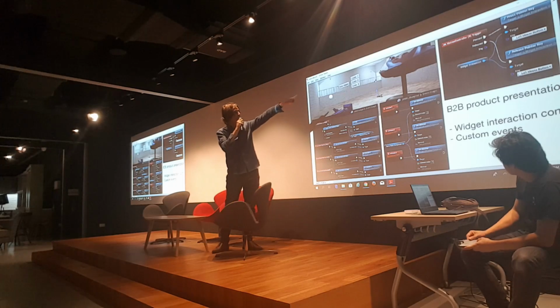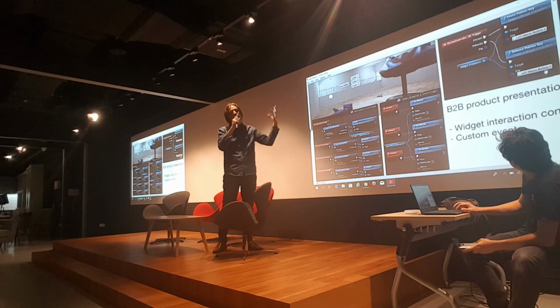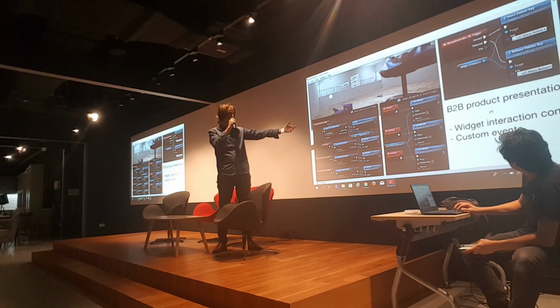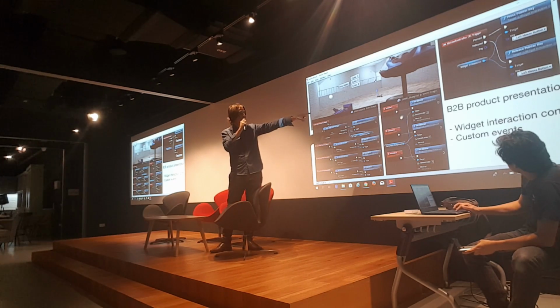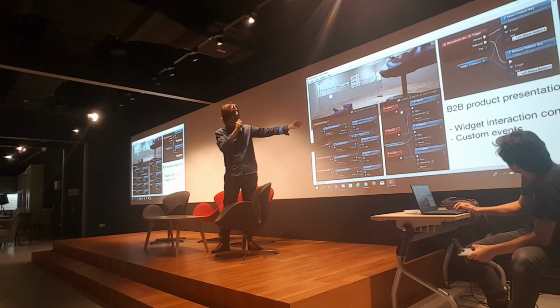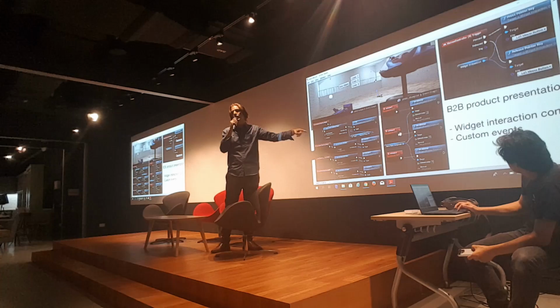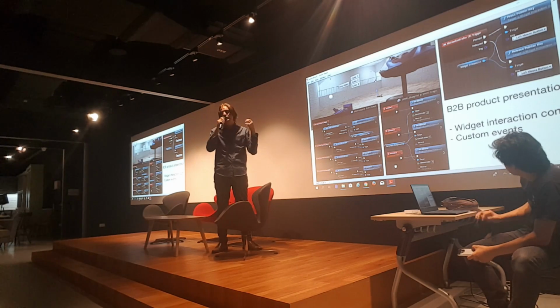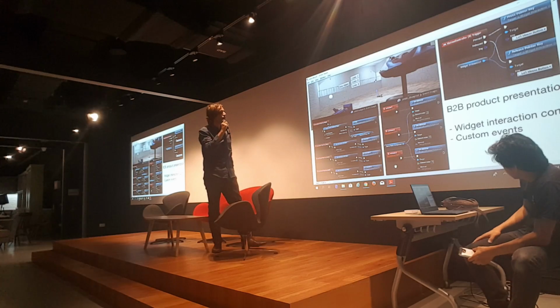For example, we start with the jet ski Blueprint. The jet ski is originally a static mesh, which gets converted into a Blueprint actor. And in the Blueprint actor, I create 3 custom events. These custom events set a material. Obviously, previously I would have had to set up the different materials for it.